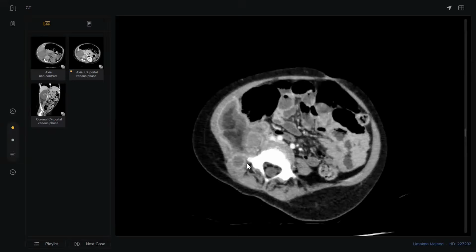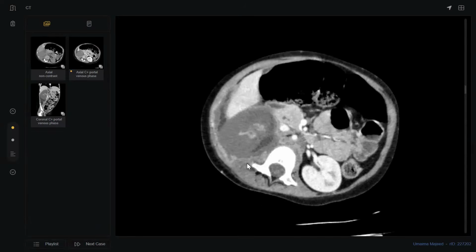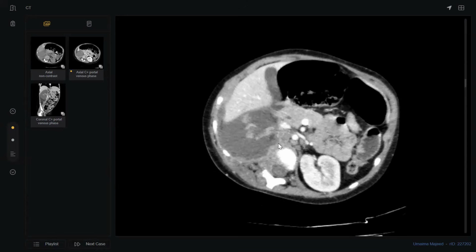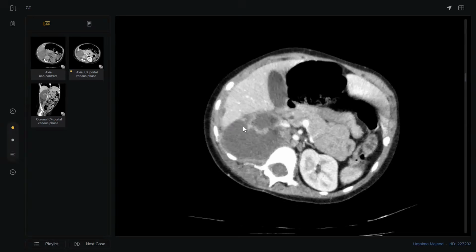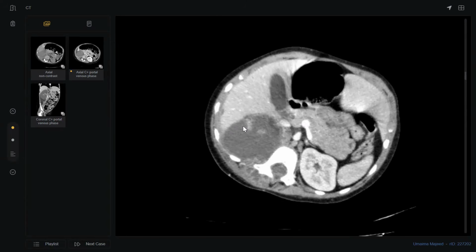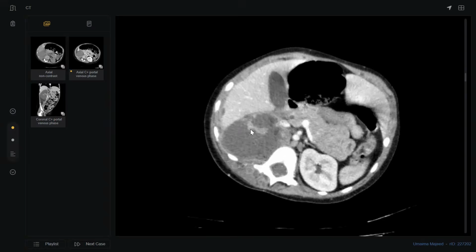Excellent. After that, go to the kidney itself. Where is the kidney? You are describing this as hemorrhage. This is the kidney, non-enhanced, and this is some central enhancement. So, what does it mean for you? Non-enhanced kidney. Completely infarcted right kidney. Excellent.